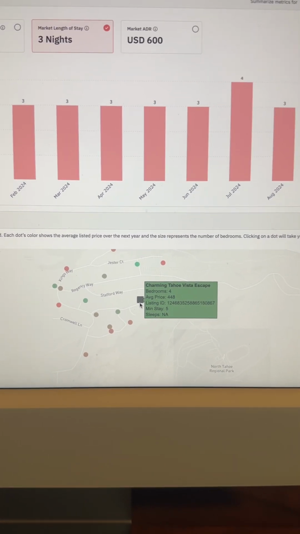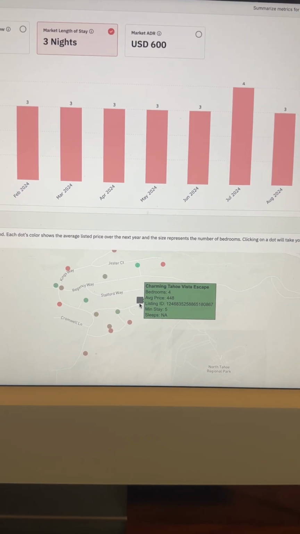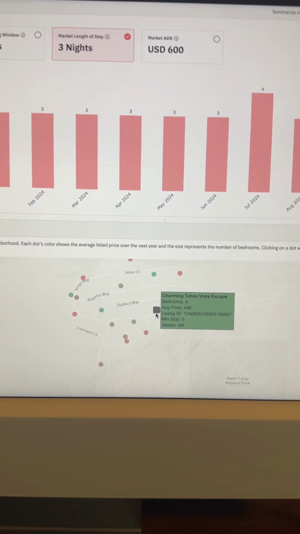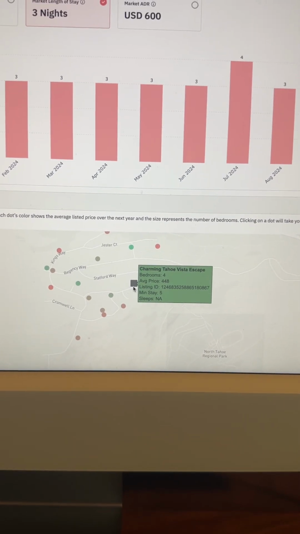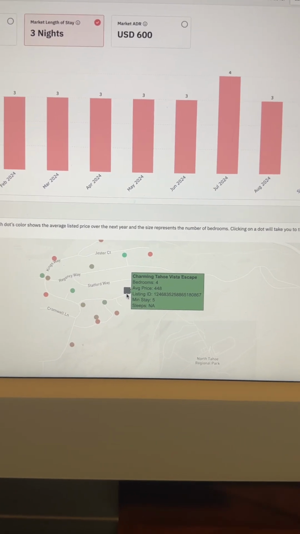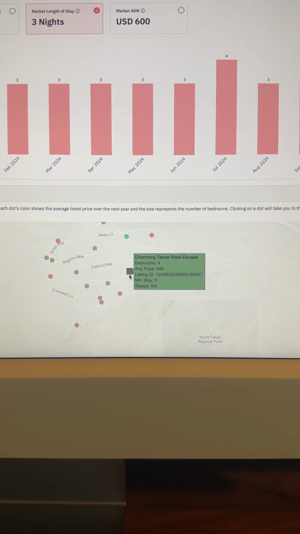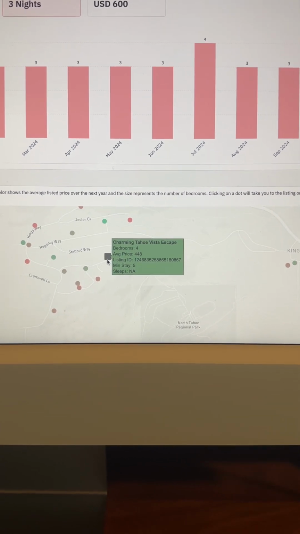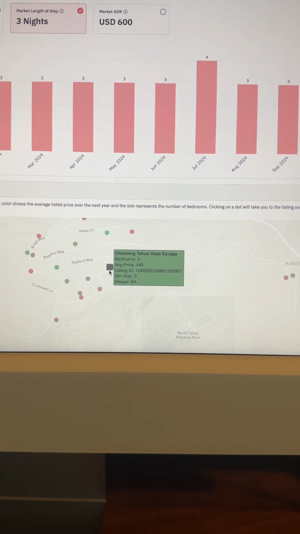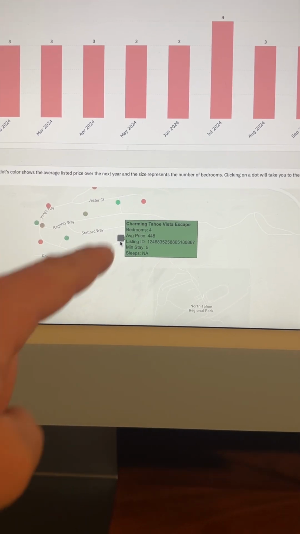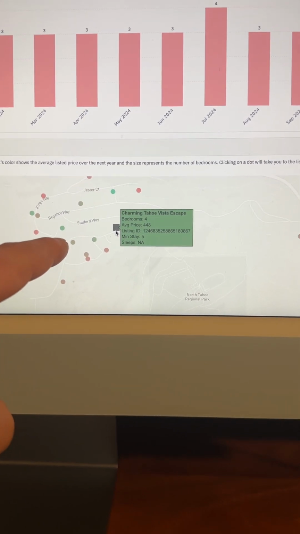The only drawback is you don't have a hot tub, you don't have a sauna, you don't have any type of activity that wants to keep the guests at the property. Okay, you guys have a foosball table, which is great, that helps a little bit, but that's not enough to make a group of 8 or 10 people want to book your cabin. What would make it stand out more is, hey, they have a hot tub and a barrel sauna, or they have some crazy unique amenity that none of the competitors in your surrounding area have. And I can guarantee you, a lot of these rentals at least have a hot tub, okay?